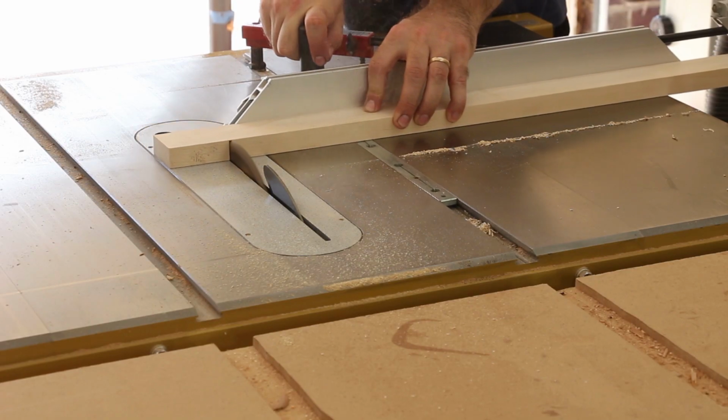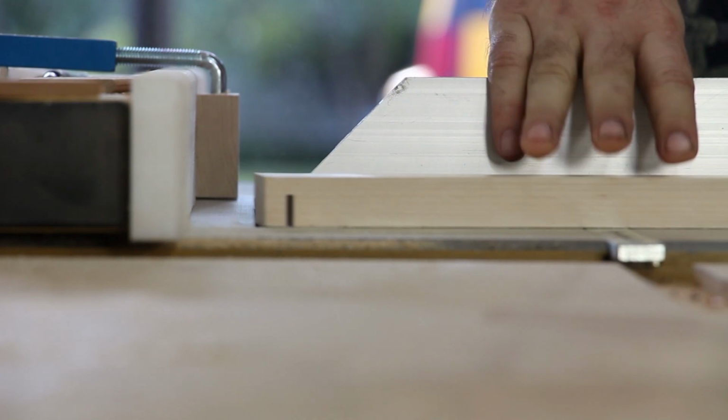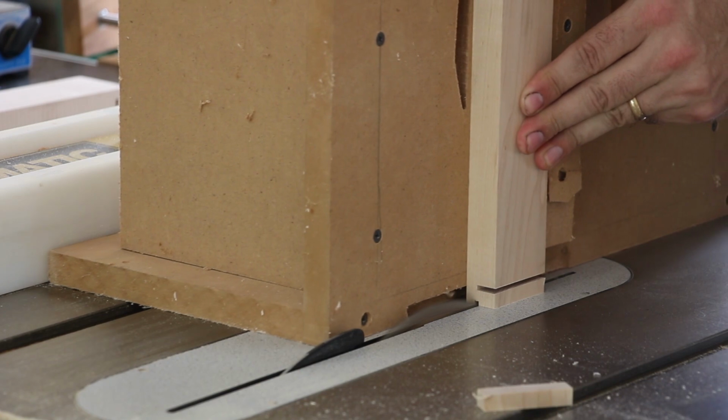Now I have my miter gauge set and we'll cut our pieces. By using my DIY tenon jig, I'll complete this rabbet.